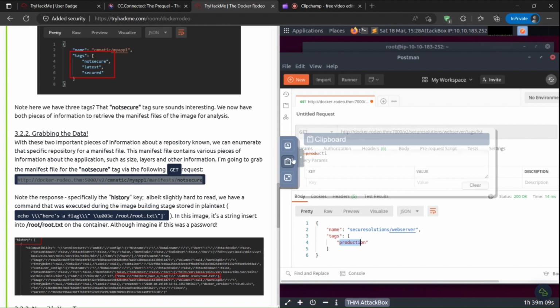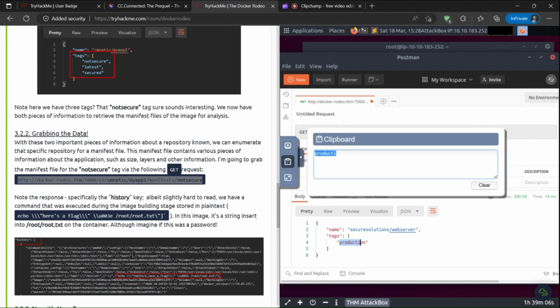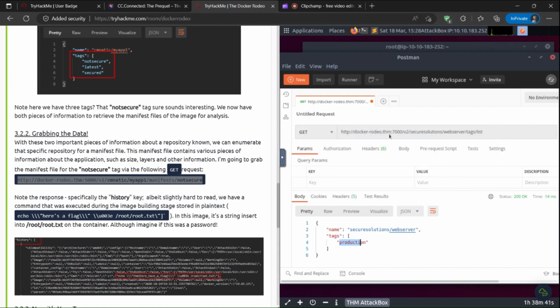We'll have to adjust it here with secure solutions, that's server manifests, and the tag we now have here, production tag.